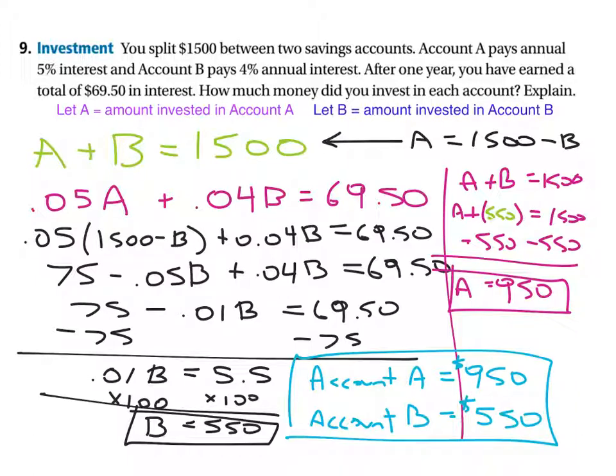I just want to point out that in the answers at the bottom of the lesson 6.4 page, for number 9, the book describes it as 950, 550, but then they miswrote it and said 950 was invested at 5% and 850 was invested at 4%. That's a mistake. They meant 550, and you can see that in their original solution to the system they used 550, which is correct. So there was a mistype, and be careful when you're checking your answer that you're using 950 and 550. The 850 was the typo.